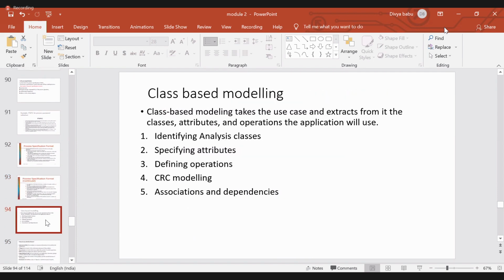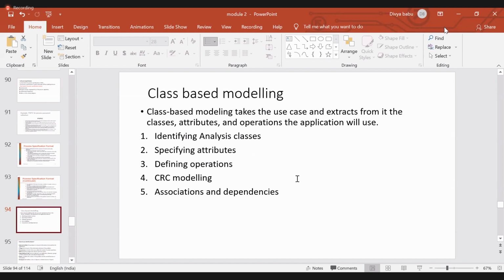Next is class-based modeling. Class-based modeling takes the use cases and extracts from them classes, attributes, and operations. In the lab, we already discussed the class diagram. A class diagram explains the relationships between different classes.